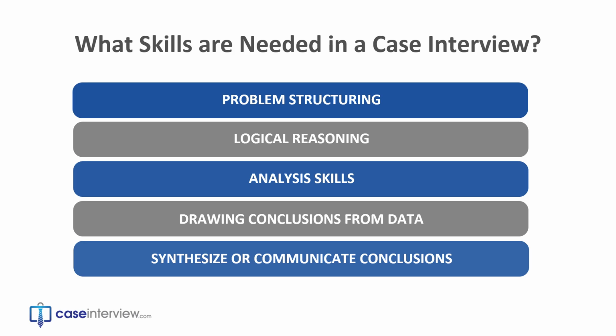So a simple way to structure a profitability question would be to say, let's take this client engagement and break it into two component parts. First, we want to look at opportunities for increasing sales. Second, we want to look for opportunities to decrease costs. If we can do one or the other or both, we can therefore increase profits. So that's an example of structuring a complex problem.